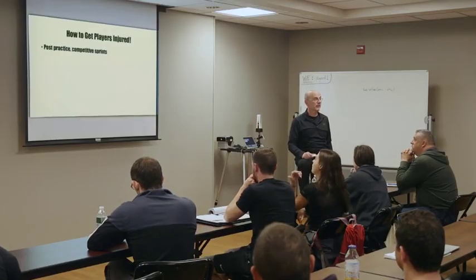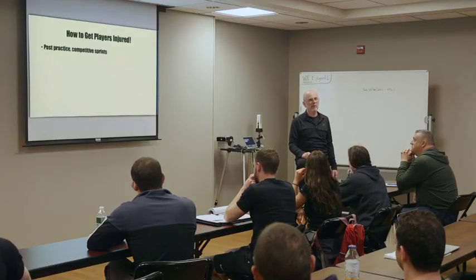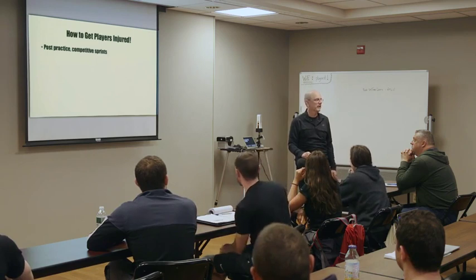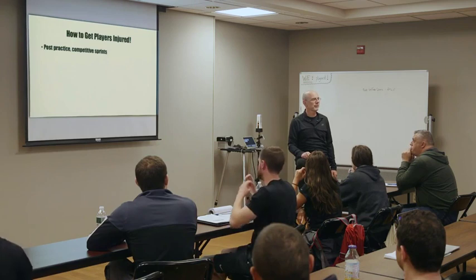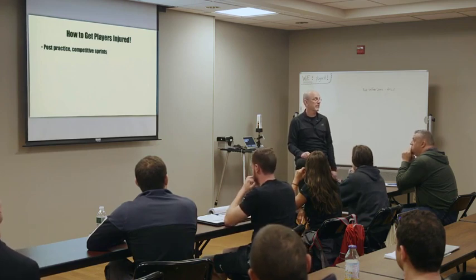I said, yeah, if you told me to design a way to get somebody hurt, I would say, let's get them tired in practice. Then let's pair them up at the end of practice. Let's put a huge amount of pressure on them, like winner sits out or something like that, where we're really going to get that sympathetic nervous system jacked up, and then have them do it. I said, I can almost guarantee you probably like a 1 out of 30, 1 out of 20 incidents of injury. And he's like, yeah, that's pretty much what we do twice a week at the end of practice. I was like, well, that's why guys get hurt.